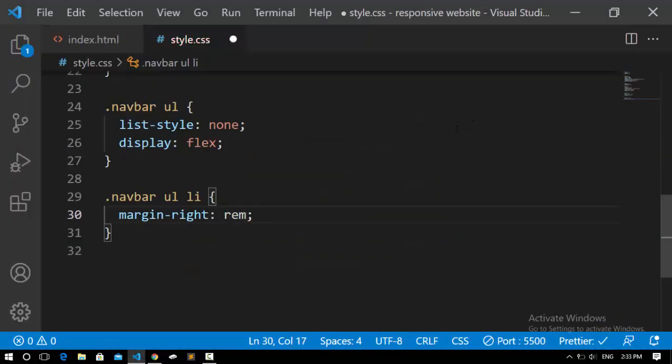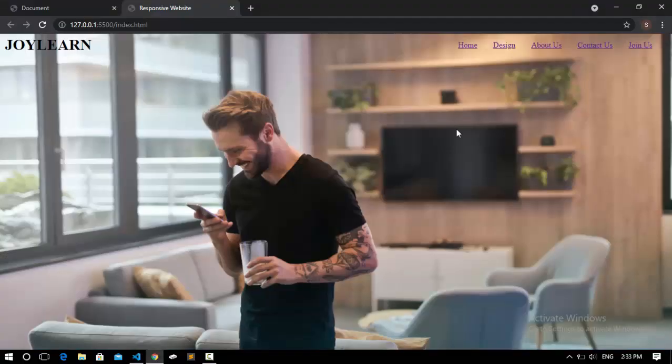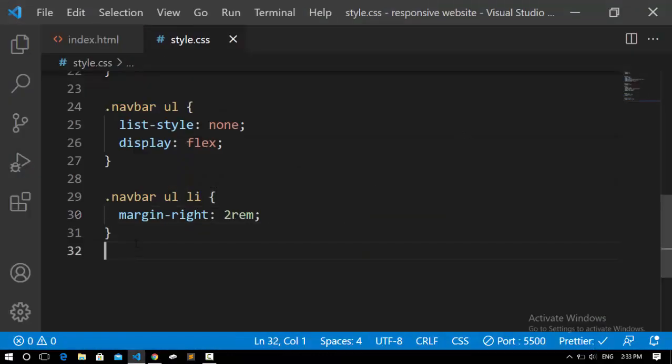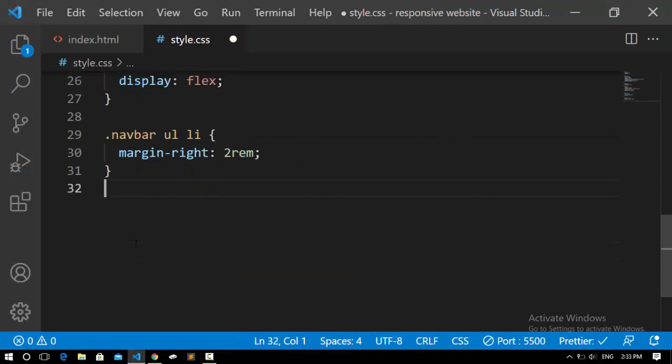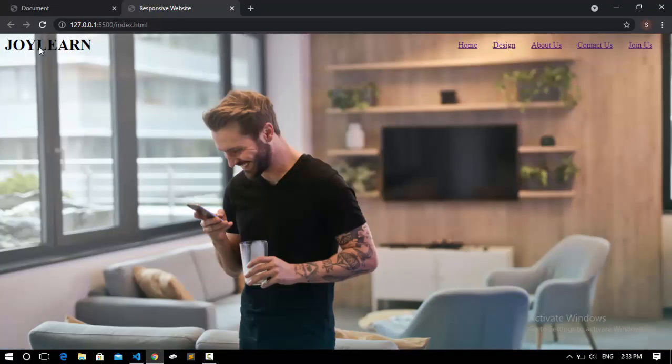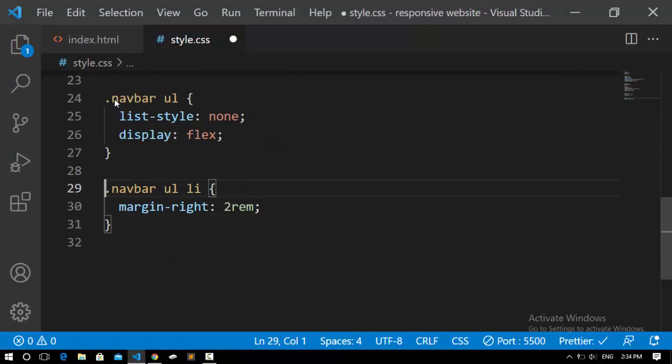I'm going to increase its size. It's going to be 2 rem, and it's going to look like this. After this, we're going to select our A tag, but before we do that, we have to style this logo.